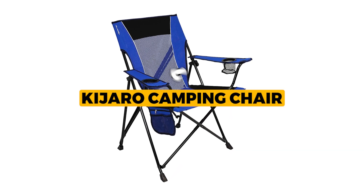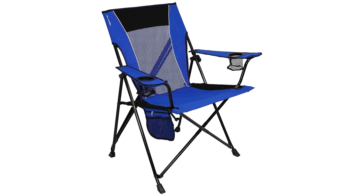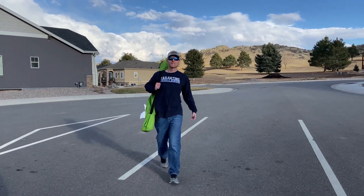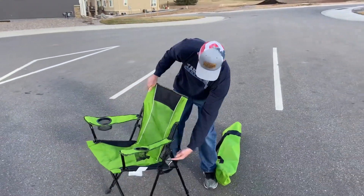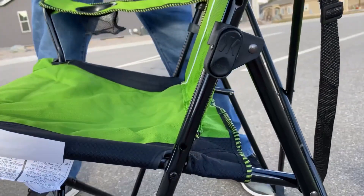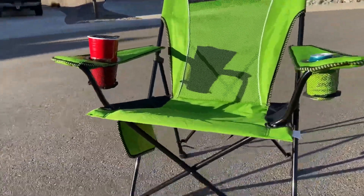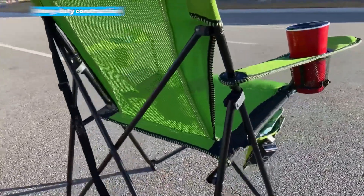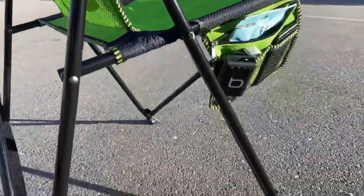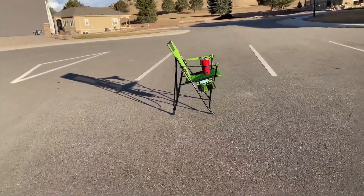And our winner today is the Kajero Camping Chair — the best overall among all folding chairs for outdoors that we researched. The Kajero Camping Chair is a game-changer when it comes to outdoor seating. The unique locking feature ensures stability and allows you to relax and enjoy your time outside without any worries. The chair's no-sag seating and durable diamond ripstop polyester provide exceptional comfort, while the breathable mesh on the seat back keeps you cool on hot summer days. Moreover, its heavy-duty construction, with a weight capacity of up to 300 pounds, ensures durability and reliability even in rugged environments.